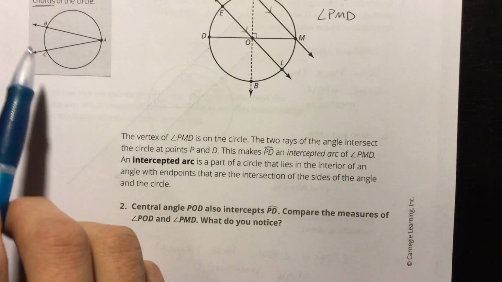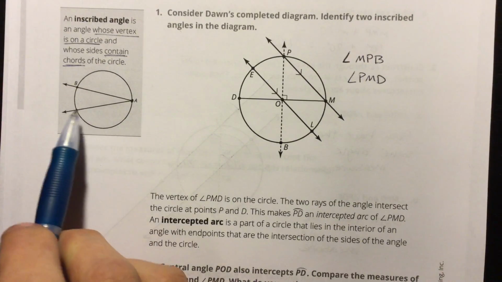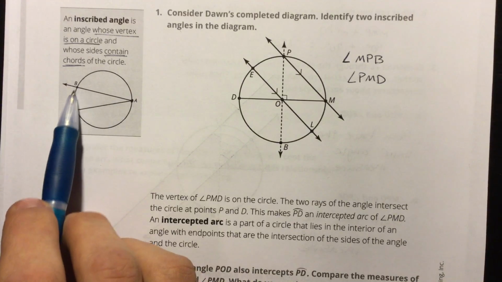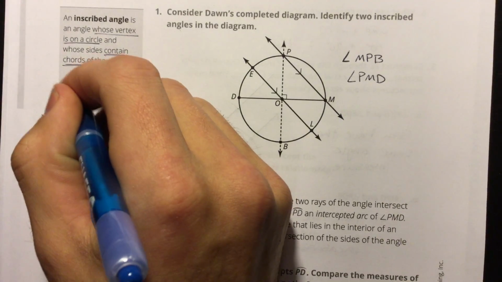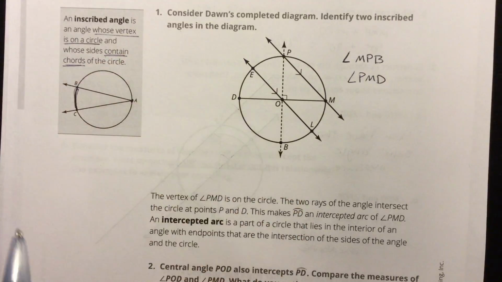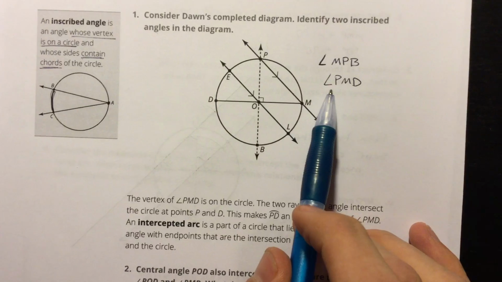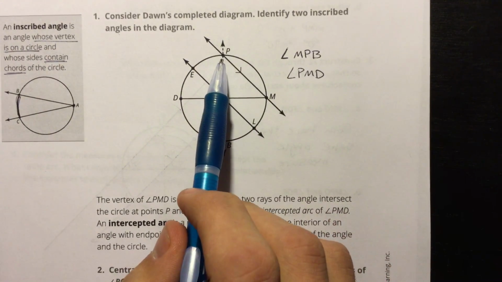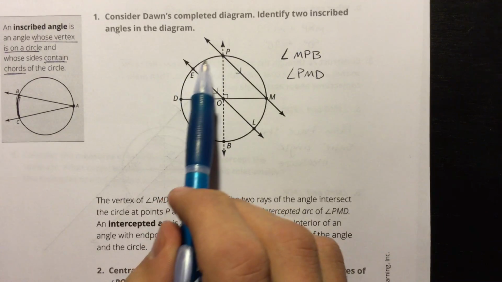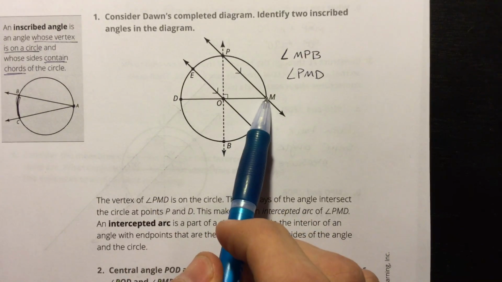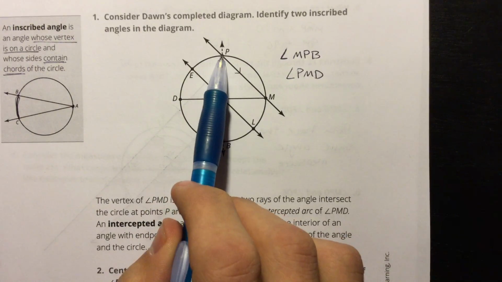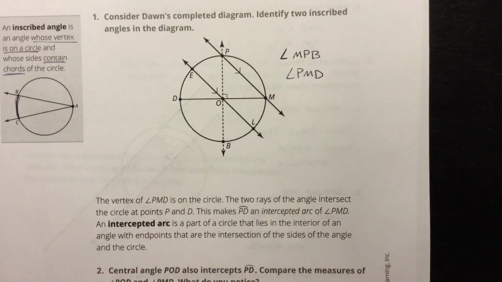Basically saying, okay, here's an example over here, back on our inscribed angle. It would be what's contained within these 2 rays here. Okay, so what's inside here? So this example, what I've just darkened a little bit or highlighted, that would be an intercepted arc. And so what it's saying is that for angle PMD, this one that we marked as an inscribed angle, its intercepted arc would be PD. So from here to here. Again, that's because the ray that's created by these 2 lines, what's inside that would be PD. So that's an intercepted arc.